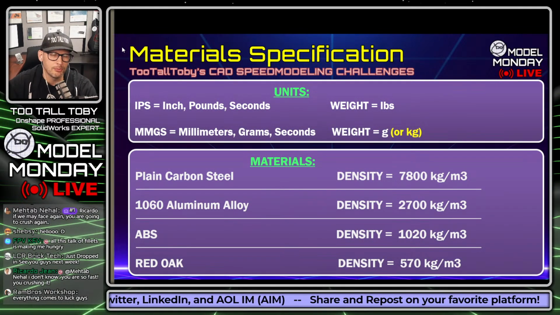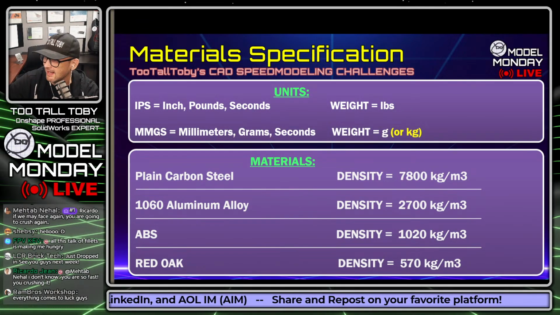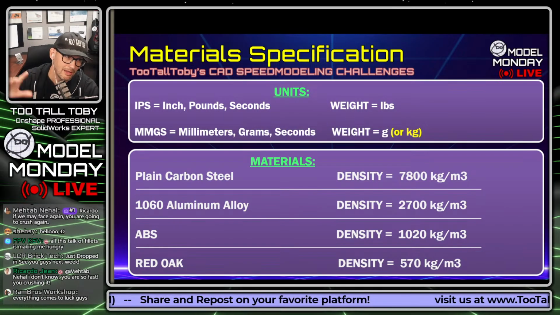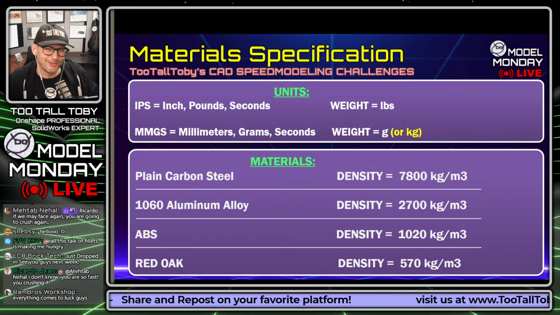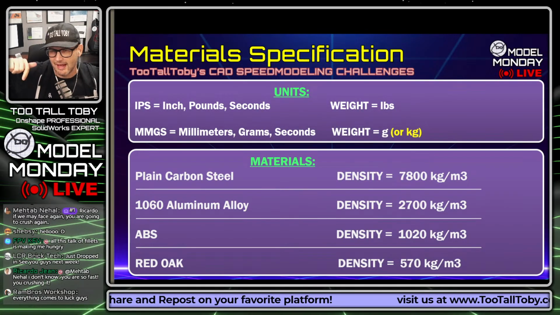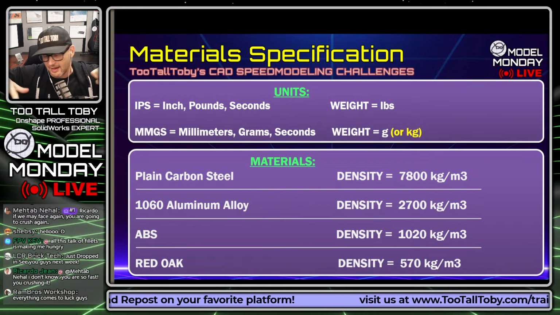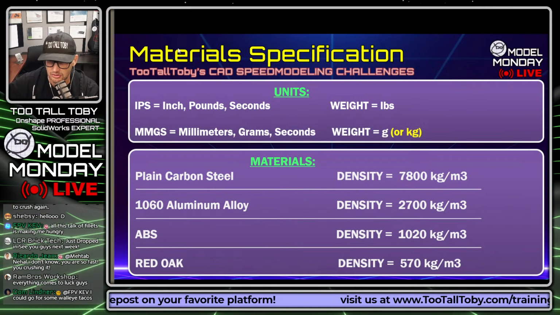But these are the materials we use. If you're going to calculate the mass and get the mass correct, you have to have the correct material. You have to have the correct density. So if you are new to the channel, take a moment, do a screen capture, make sure that you have these material densities locked in your CAD system so that you too can participate in the challenges. If you don't have the materials in your library yet, that's okay. We have a lot of tutorials on how to do that in the Discord, but for now, you can just create a custom material and then just use the custom material. You should be golden.